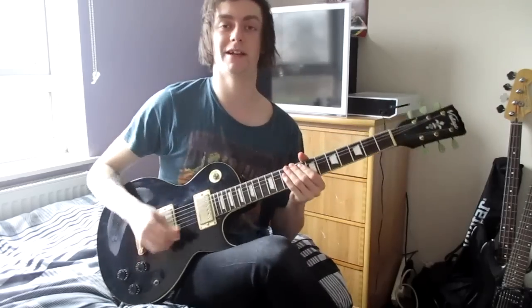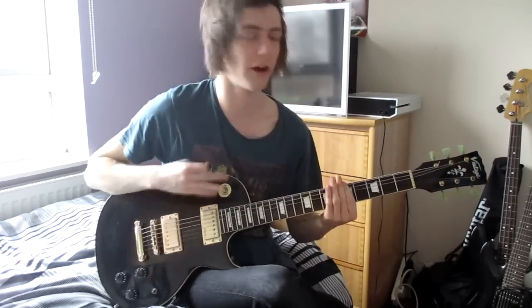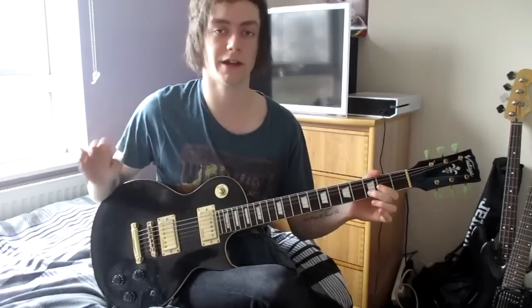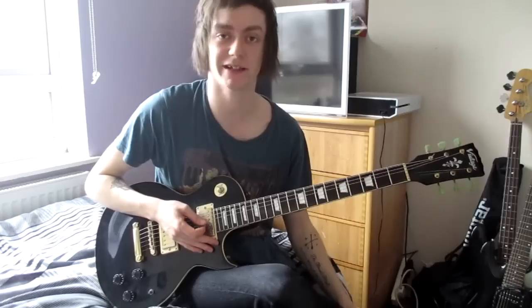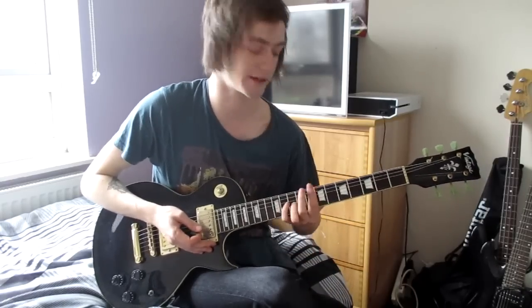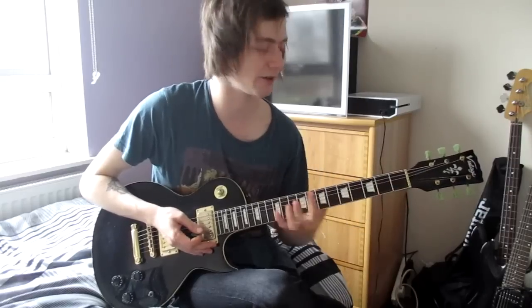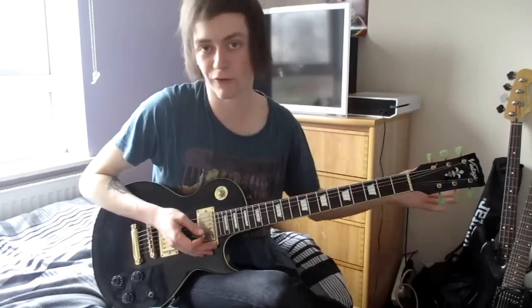So once you've done that breakdown, you just want to ring that out. No, you don't want to ring that out. You want to do an 8, then 5, then open like that. And then you go straight back into the chorus riff again, which is exactly the same. So the open with the octave chord here, going to 8, 7, 5. Same again round, and then obviously you don't use it on the last two times. Just do that. Straightforward, it's the chorus.